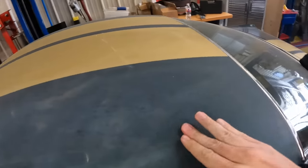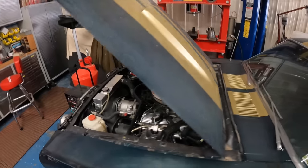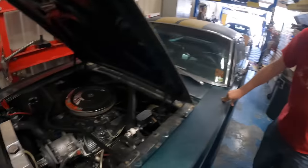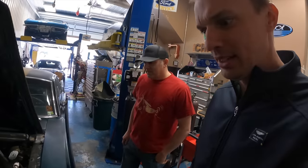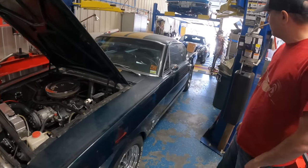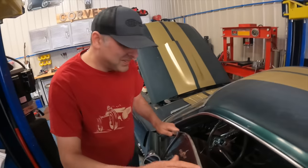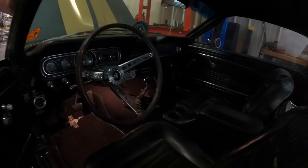Oh my. And it's got a fade to it, but it's just the right kind of fade, isn't it? It's beautiful. Wow. I can't believe I'm standing in front of it. So, a C-code, which is the lower performance 289 on these, but doesn't look like that's what's in there. It may not be my car, but definitely some aluminum radiator. I love the patina on it, though. Are you sure you want it? I'm sure. Very sure. Your poker face is gone, Rob. Yeah, I know. It's over. Wow. Look at that. Air conditioning? Oh yeah, it's got air conditioning.